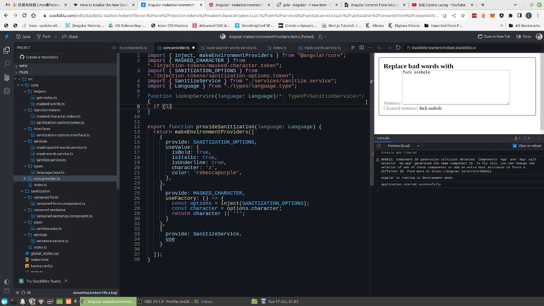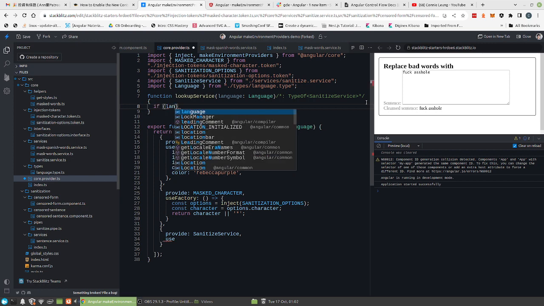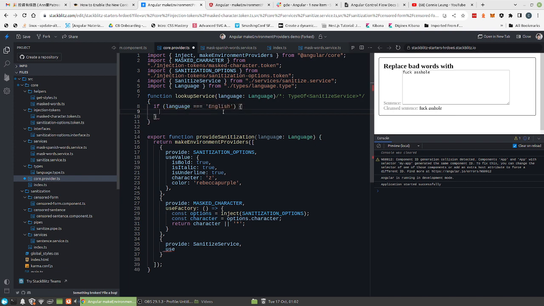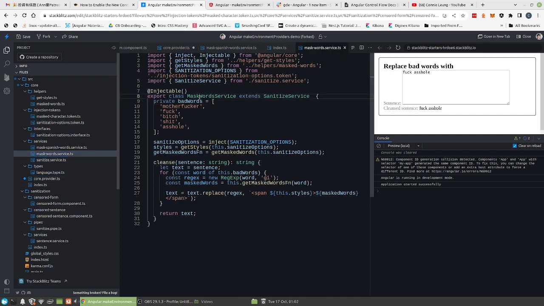If language is English, return mask word surface.